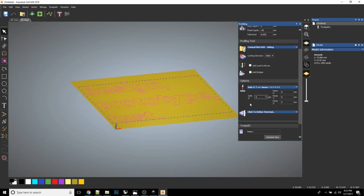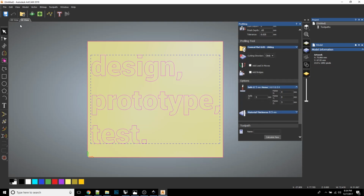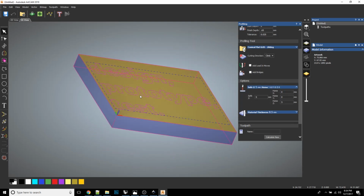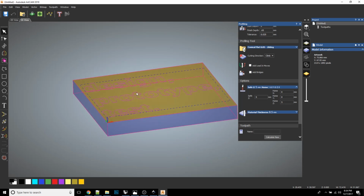Now this is just the distance that it lifts off of the cutting surface. So, you know, we could go smaller and it would cut more quickly because there'd be less Z retraction, but let's just leave it at 5 mils just for the heck of it. And here is where we determine the thickness of our stock. I've measured my stock to be 8.5 millimeters, although it really doesn't matter because we're barely cutting into the surface, but good hygienic practices here, 8.5 millimeters, and just declare it that. So now it kind of resets us in the view, but you can see our stock now is where it's at.